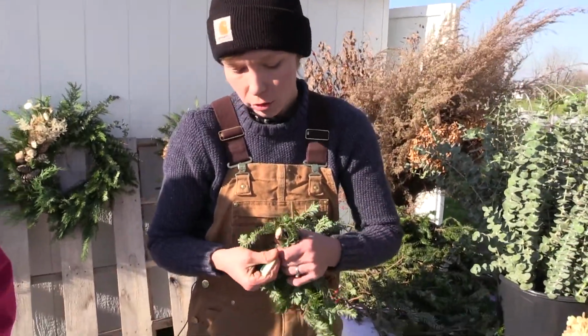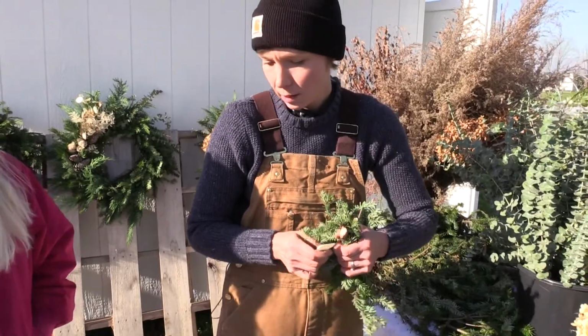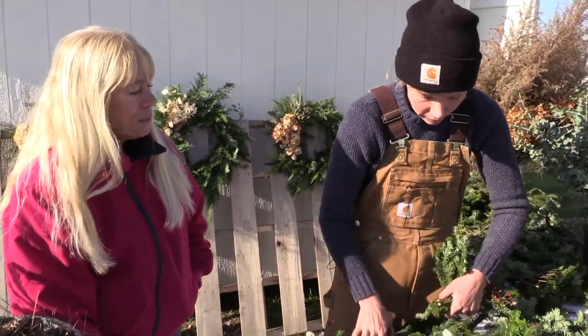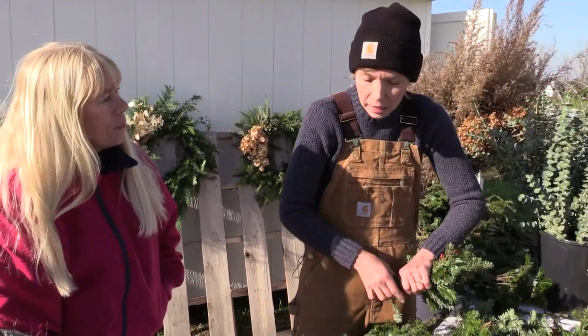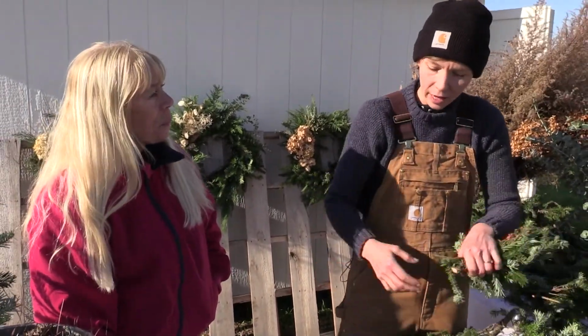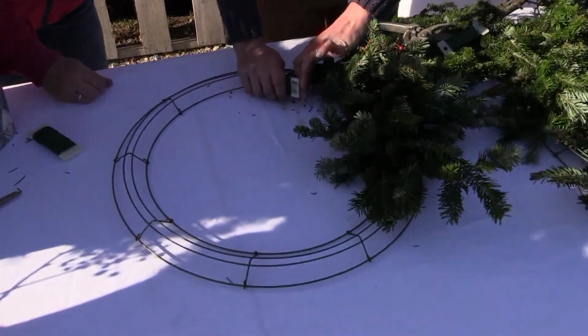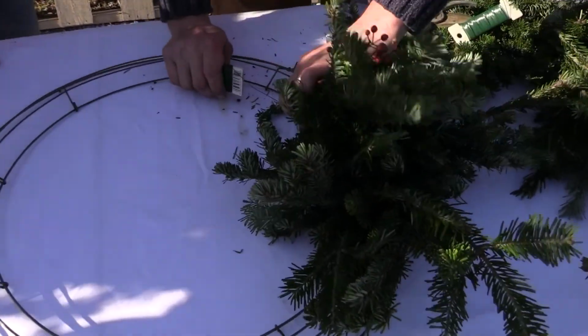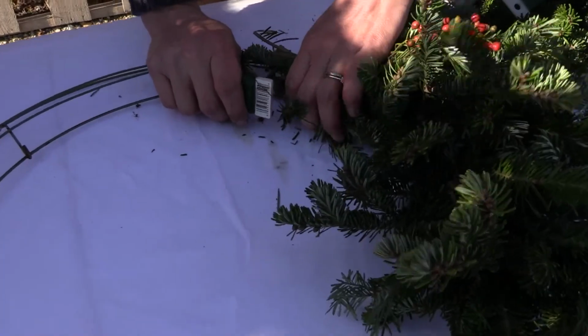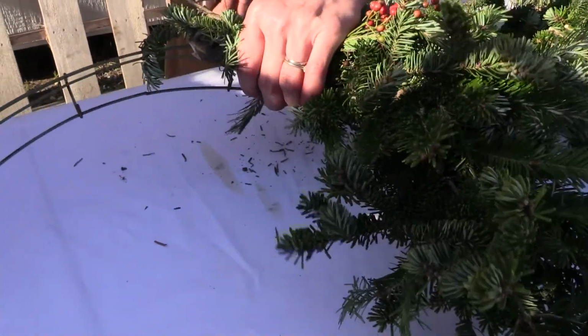Some people like the traditional round, but there's also going to be people who want more of an asymmetrical look. And when you're doing that, you can cut some pieces with a little bit longer length and make one area that is kind of asymmetrical and sticking out a little. So when you're putting them together, you don't want to put them right on top of each other, but lay them so that they do overlap and you're getting good coverage with it.